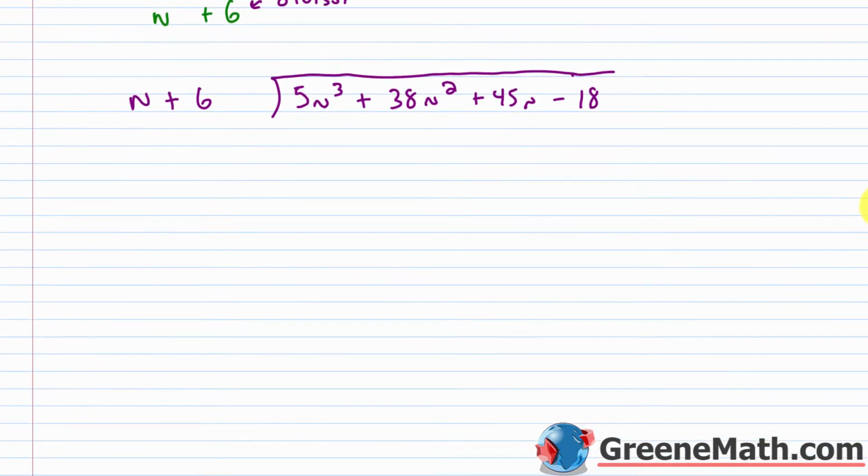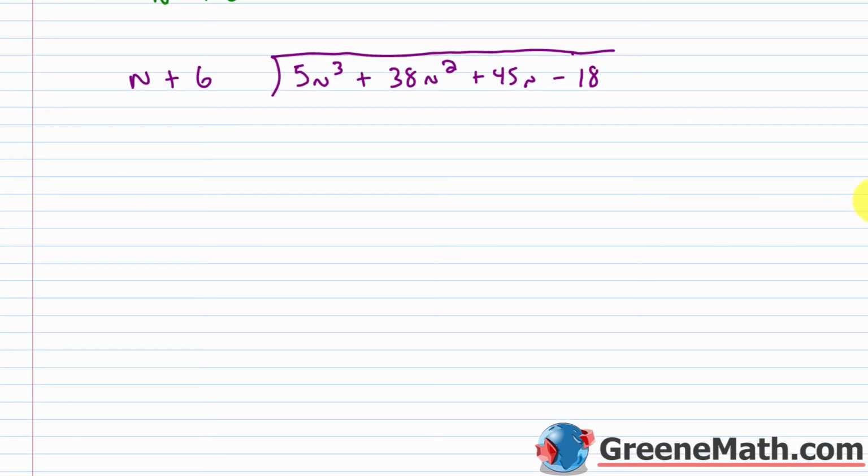The only real difference here is I'm only going to think about leading terms. So when I look at my divisor here, I'm going to start by saying leading term into leading term. So the question would be, how many times does n go into 5n cubed? That's my first step, or my division step. So I would say 5n cubed over n equals what? Well, I know 5's not going anywhere. It's just n cubed over n. So this would cancel with this and be this, right? n cubed over n would be n squared. So you'd have 5 times n squared.